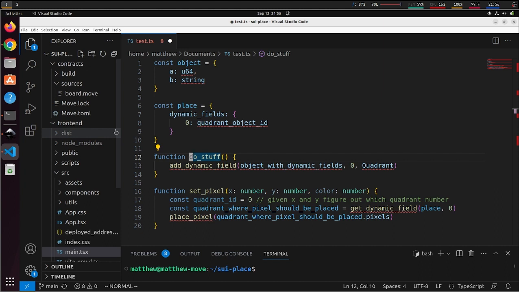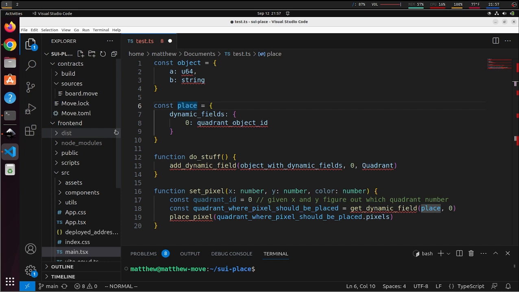Because we're doing this association through dynamic fields and not through putting all of the vectors as static fields onto place, we can get around this object cap. But the downside is that instead of doing one RPC request on the object ID to get the whole table, now we're doing 4. When we get around to the front end, we have to keep 4 objects in sync with our front end.